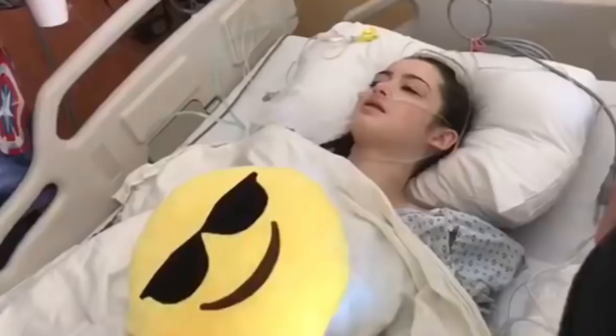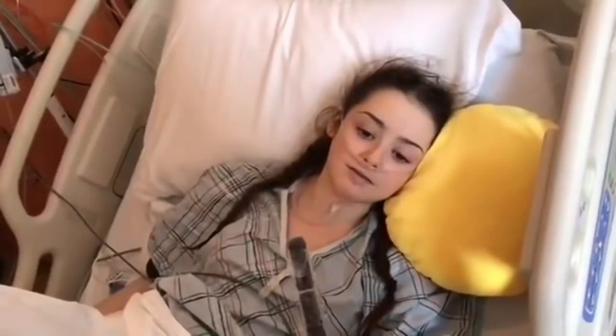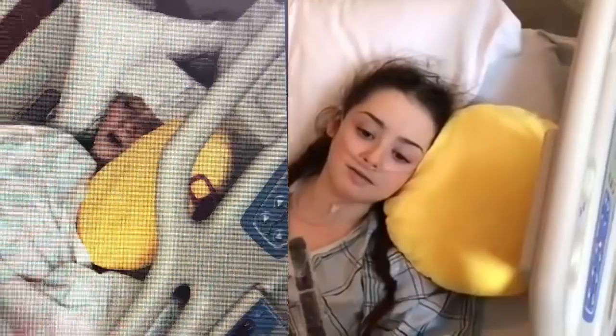And another day they make you cough and it kills, because you've just had surgery, it really hurts, and I had broken ribs as well. I put this on my chest when I was coughing and it just padded everything. And honestly, just put it on you to rest your head on when you're asleep. So yeah, this is a definite need.